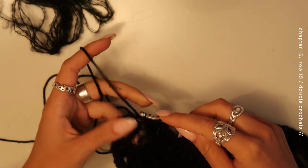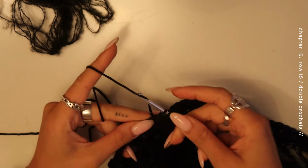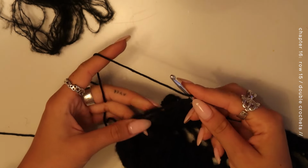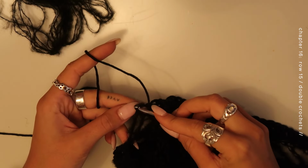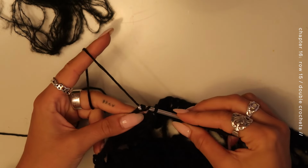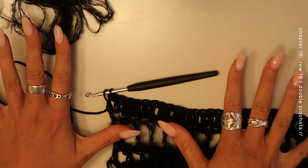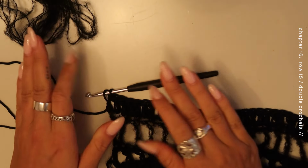Time for my last few double crochets, and then it's time again to change yarns. This time we're gonna change to the wavy wool again that I have. For you, just use maybe wool, but maybe not wavy wool, maybe something a bit thicker than the cotton one that you are currently using, because now we're gonna do the part that is kind of where your chest area is. So it's to make it a bit less see-through.